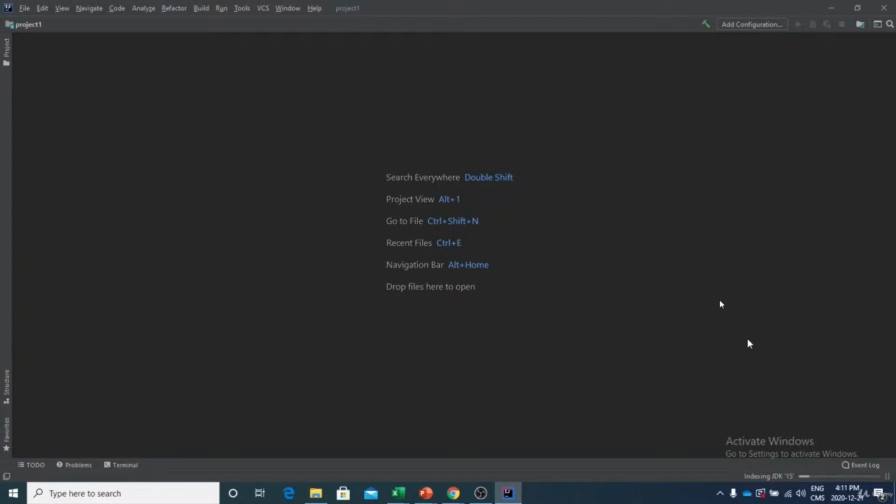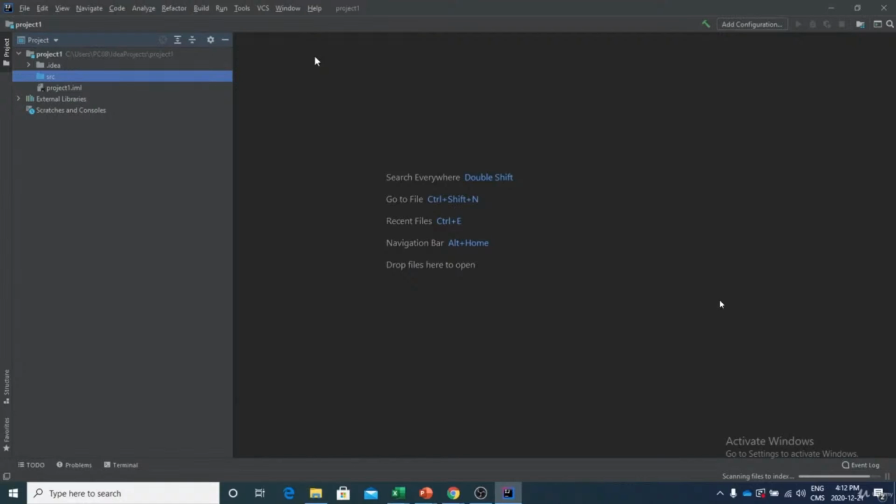But until now, you guys should have installed the programming language and the text editor, which is really important in order to write your code. And you should have understood how to create your own project. Here it is, we have our project 1 that is ready. All right, so that's it for this class, guys, and see you all in our next class.